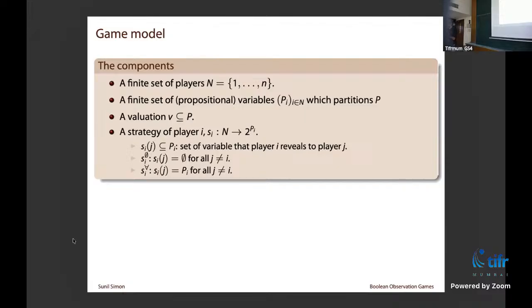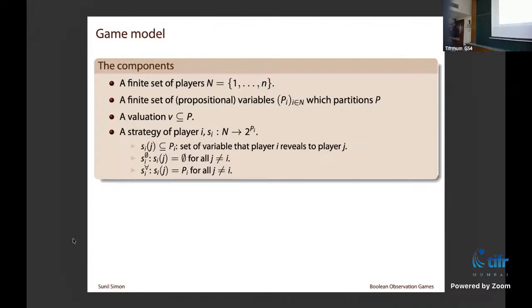The point is the utility function itself is not common knowledge because of this. Think of the valuation as being fixed. I'll come to how it is chosen. It is chosen, and then you only get to know the value of the propositions that you have. Who controls what is known. At this point, our assumption is that the partitions are common knowledge, and the partition is part of the game instance. Is V also part of the game instance? Let me define that.